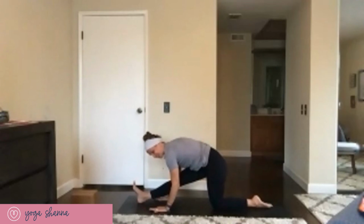I even saw recently somebody suggested rolls of toilet paper if you don't have blocks at home. Since we all seem to have a lot of toilet paper suddenly, you can use toilet paper as makeshift blocks in your yoga practice.